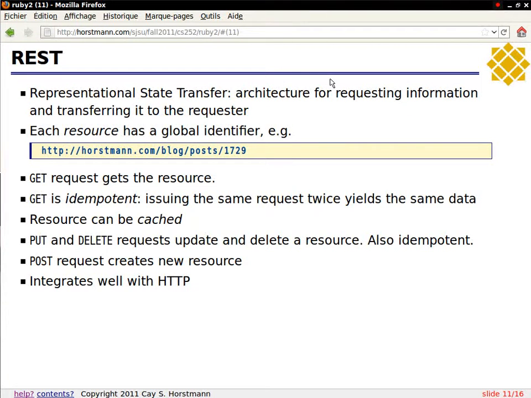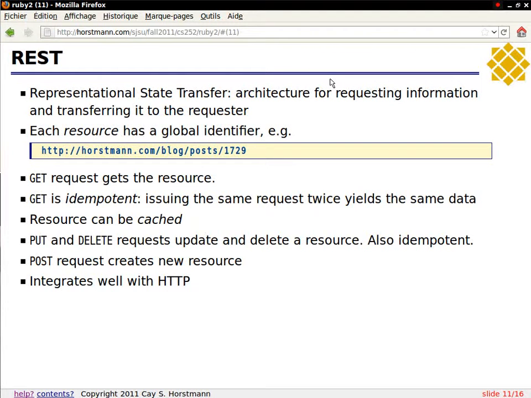Finally, a bit on REST. So Rails tries to be reasonably RESTful. Restfulness means a few things. Basically, REST is an architecture for architecting web applications so that they can cache well, that they work well with the standard caching infrastructure.